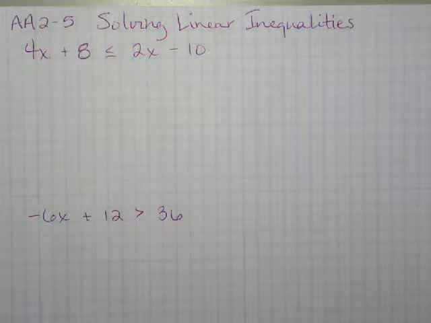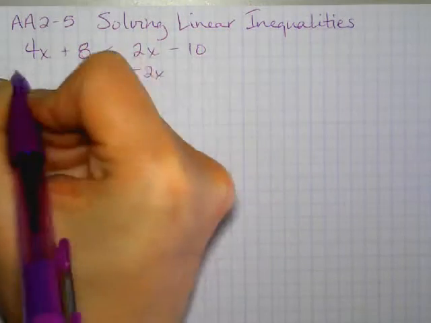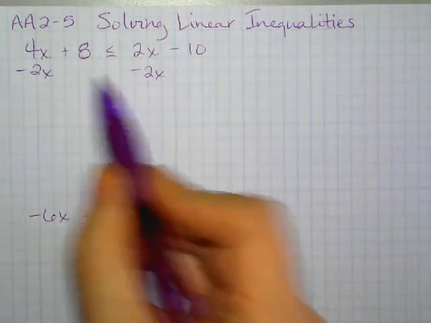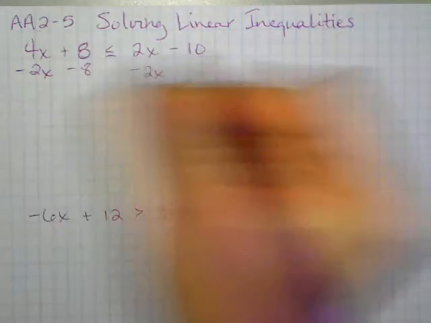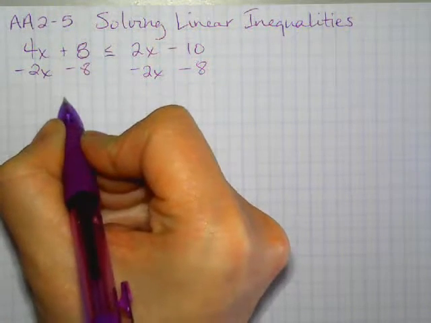There's one minor difference, and we will get to that momentarily. The best way to deal with this when you have x's on both sides is to take away the smaller x from both sides. That keeps you from having any negative x's. So, subtract 2x from both sides. And here I'm just going to subtract the 8 from both sides. So that gets my x's to one side, so 2x. I'm going to bring down my less than or equal to sign, and then negative 18.